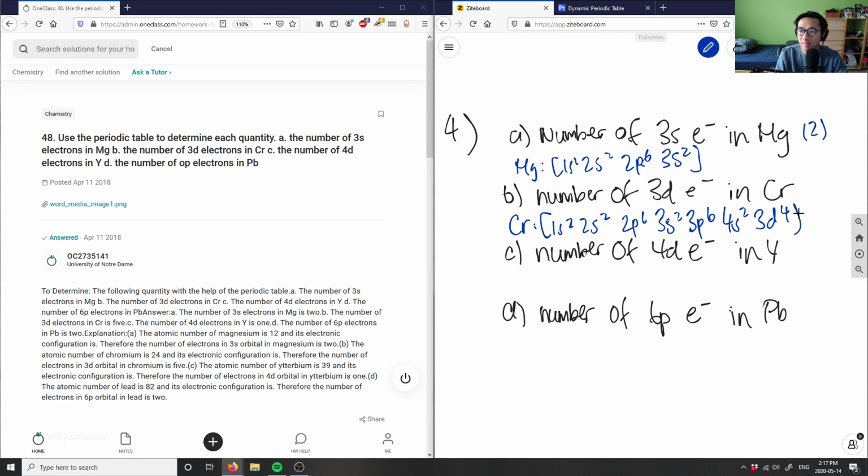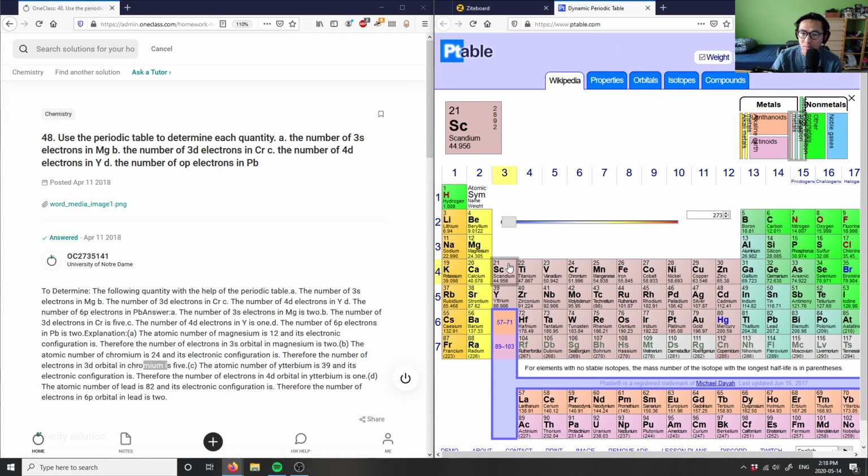Which means I have 4 electrons in my 3d block, right? So it's going to be 4 electrons here. This says the number of electrons at 3s is 2, which is good. The number of chromium electrons is 5. Oh, they have 5 here, not 4. Why is that? 1, 2, 3, 4. It should be 4. 5 would be manganese here.